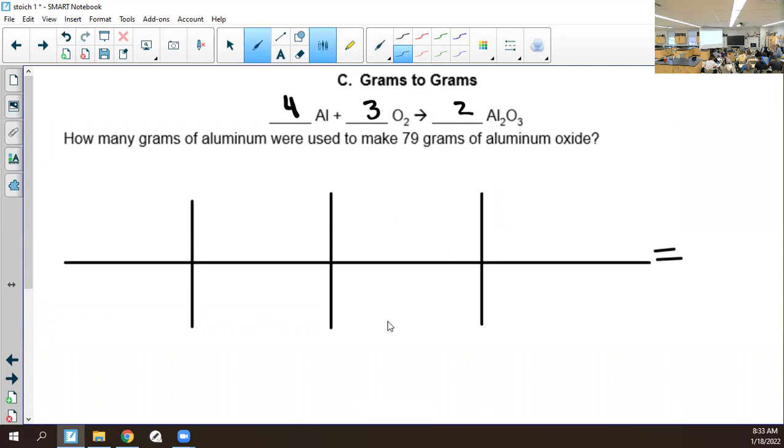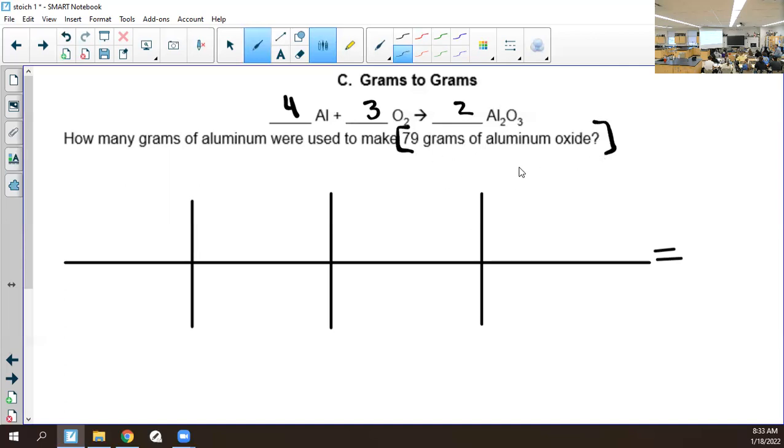All right. This is the one you'll be tested on the most, is grams to grams. It's the most common way it's actually used in the real world. We have a certain amount of grams of something, and we want to know how many grams of something else we can make. It's not too bad. Like, you have 100 grams of chocolate chips, how many grams of cookies? Now, we don't cook that way. We talk about cups and amount of cookies, but it would be similar. All right. We will just follow the process, and it's not going to be awful, I hope.